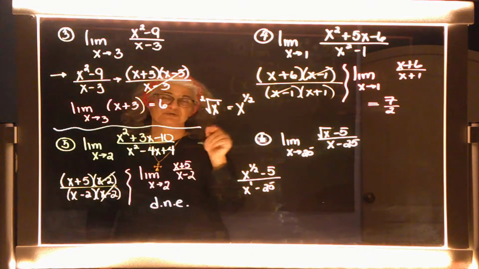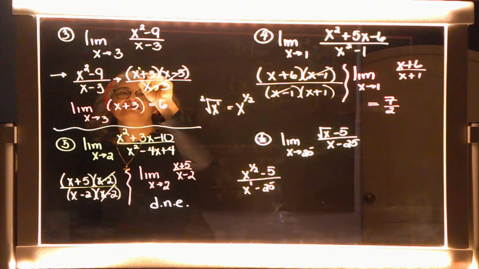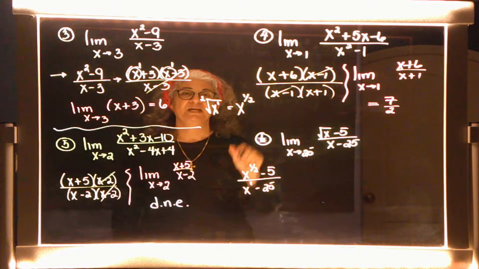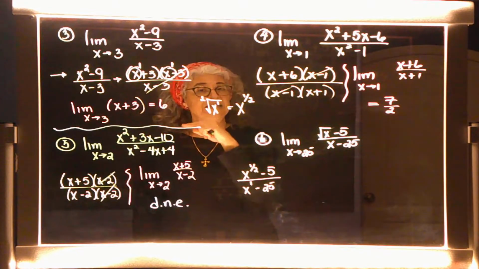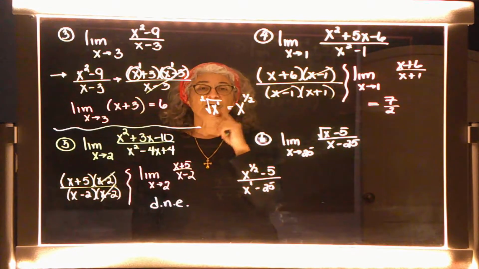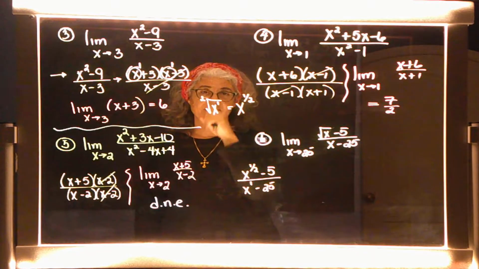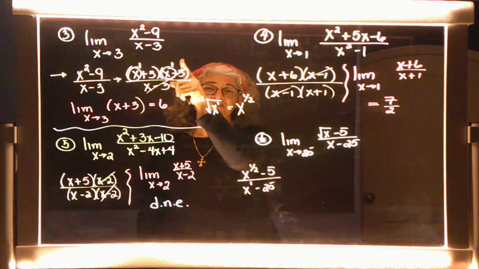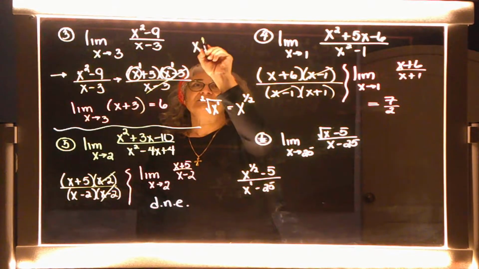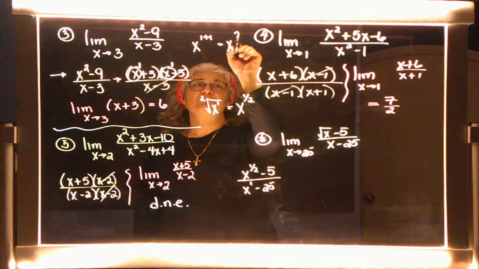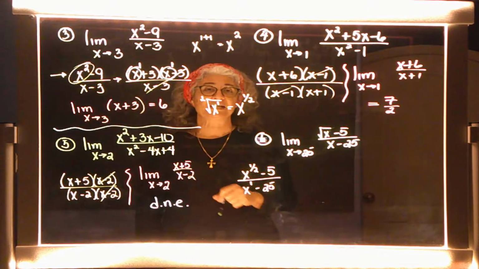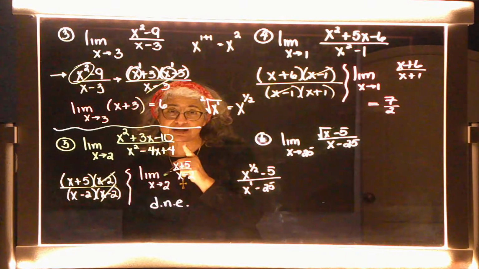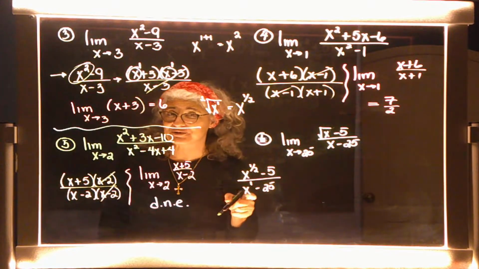The plus 3 and the minus 3 is not the issue, right? This x and this x, they're both to the power of 1, aren't they? Because 1 plus 1 equals the 2, doesn't it? Remember, when you multiply those x's, you add the exponents, don't you? So the x to the first times the x to the first basically means it's x to the 1 plus 1, which is x squared, which is this x squared in the front. Agreed? Okay.